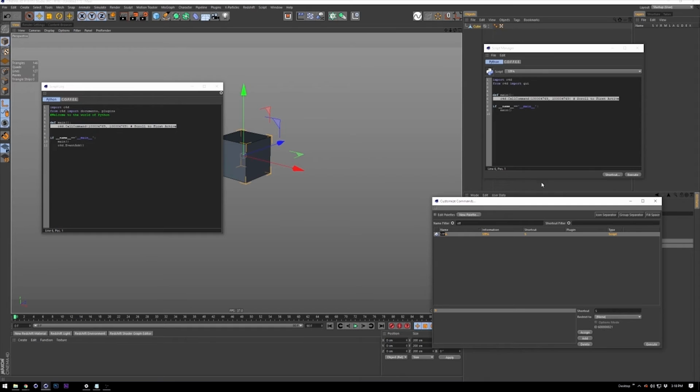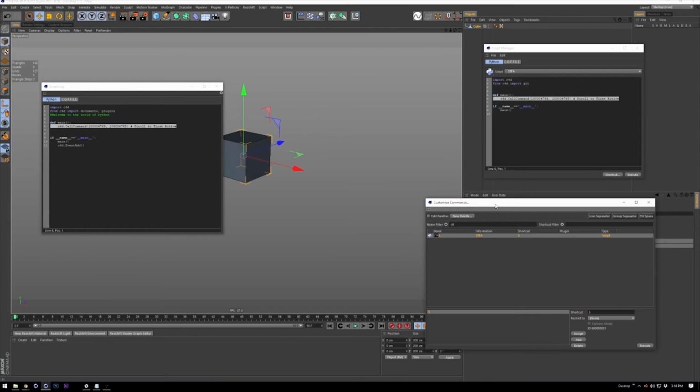Another example of that is changing layouts. I'm sure we're familiar with using different layouts depending on if maybe we're modeling or if we're working in a specific render engine, and so on and so forth. I have a handful of scripts as well. I've got my UVing layout, I've got my Redshift layout, I've got my default workspace, and so on and so forth.